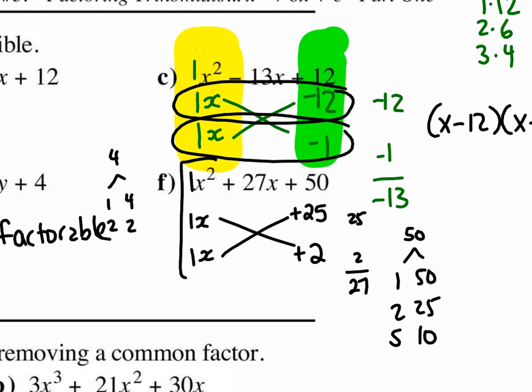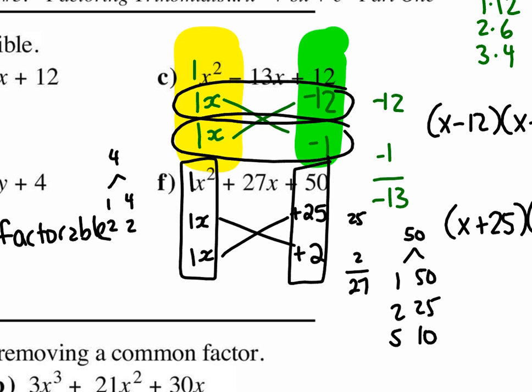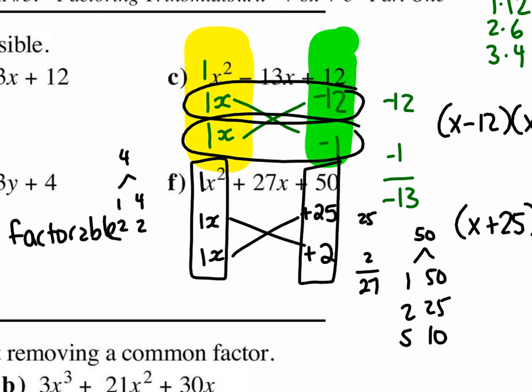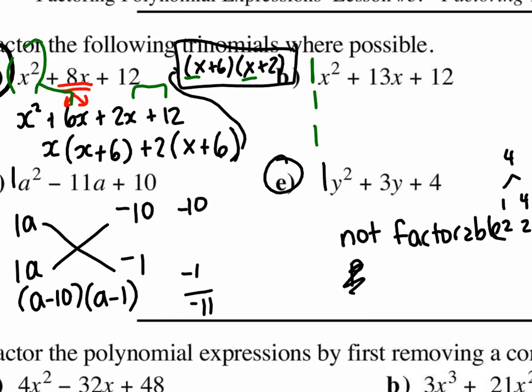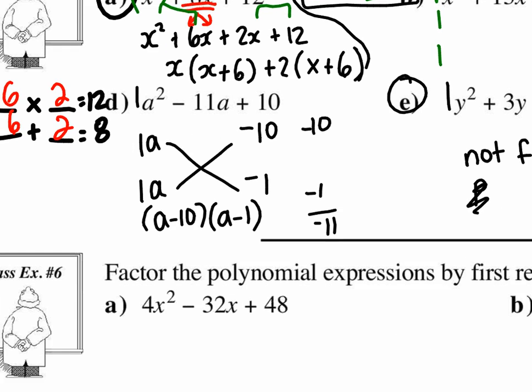So now the signs of them were both positive, and we throw in our variable, right? This has to multiply to that. 1x times 1x has to equal x squared. It does. These two have to multiply to 50. 25 and 2? Yes. And so what's our answer? X plus 25 times x plus 2. Good. Not as bad as, I hope it's not so bad. Okay, sometimes we have a common factor.